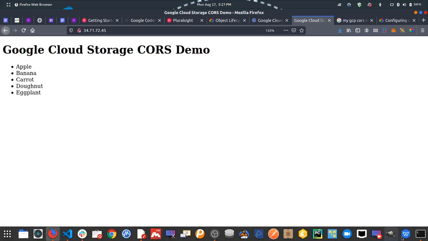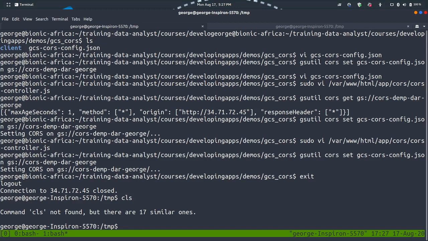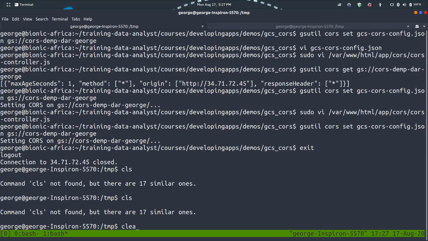Okay, so let's tidy up. Let's clean up. First of all, we need to exit from this shell. Okay, we're out from our instance. Oh, sorry, my tmux.